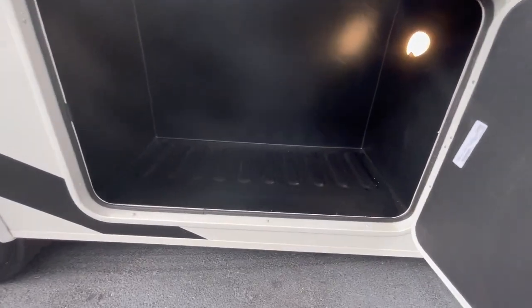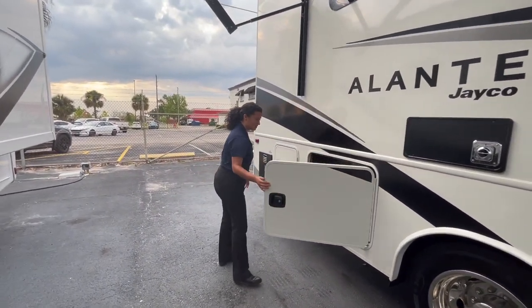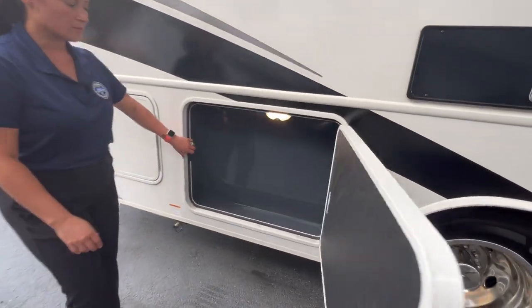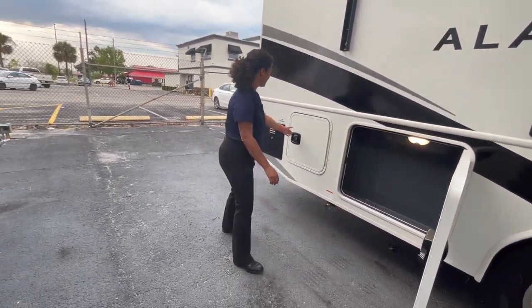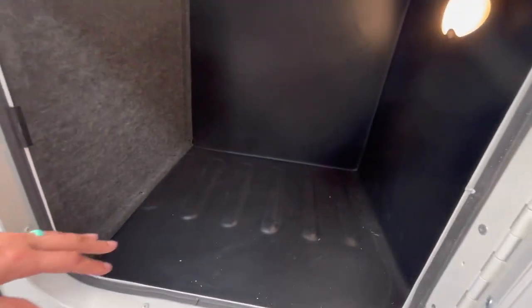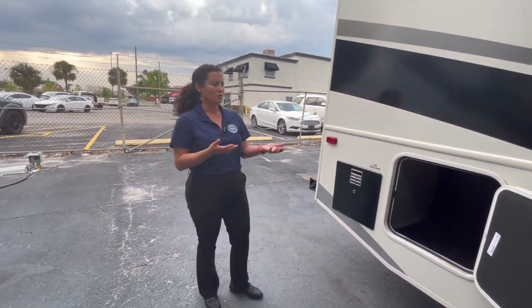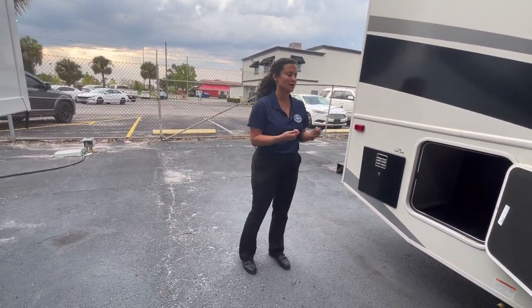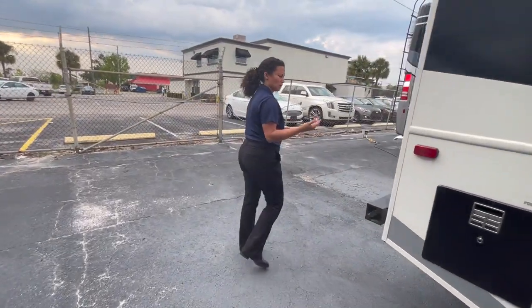Second storage bay — not pass-through, but still quite a bit of space. Coming around the back, there's another small storage compartment; maybe put some velcro hooks or command strips and hang some tools in there. There's another storage bay as well — this is all rotocast, so it would be waterproof, but water can pool in there, so make sure to keep it clean and wash it out if you get any water in there.